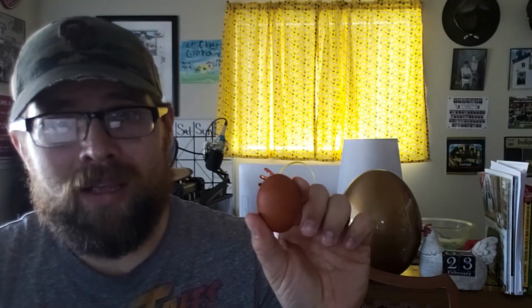And the last is the bloom or cuticle layer. This is the layer that gives the egg its color, like this brown one, and it seals the pores to prevent moisture loss and bacteria entering and infecting the egg. Now, in time, the outer layer eventually wears off, not the color, but the protective coating, and the pores do open up to help it breathe. But that is the bloom. The bloom holds the color.